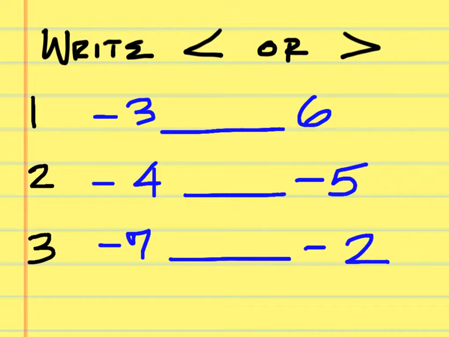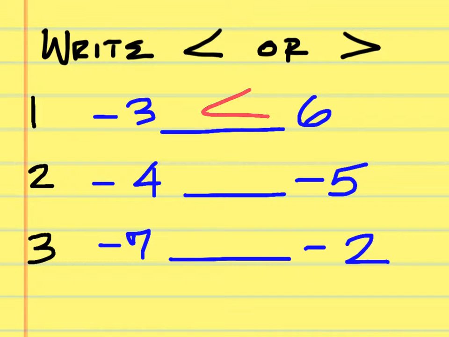You have to put in less than or greater than. Put one of those two signs in between there. It can't be anything else. I won't give you any equals on these sets of problems here. Okay, so the first one, -3 and 6. Roberts, what sign should go between -3 and 6? -3 and 6, that should be less than. -3 is less than 6, not greater than.